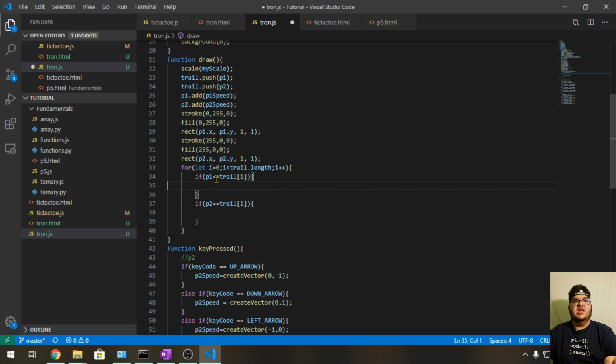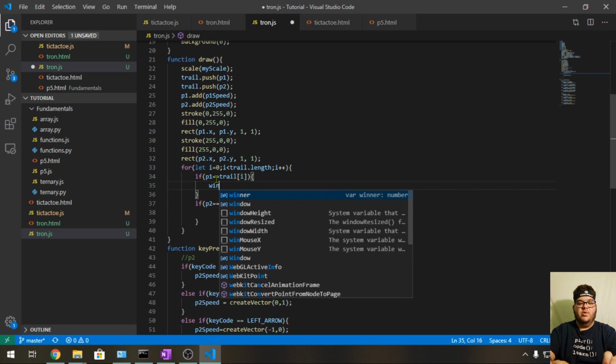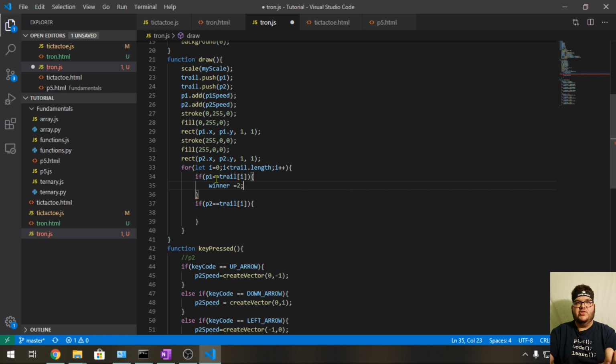So if those equal that, we want to set winner equal to 2, and we want to set winner equal to 1. Okay?